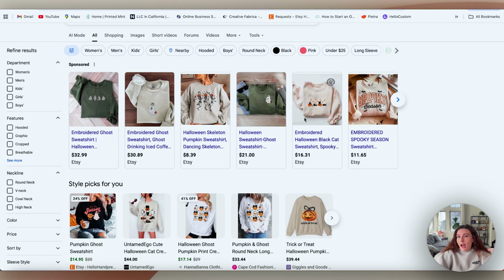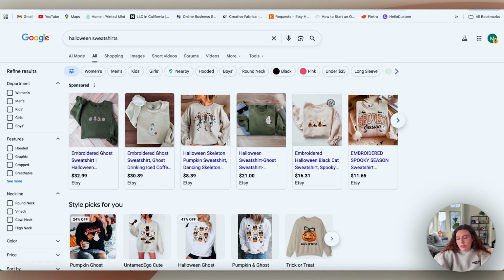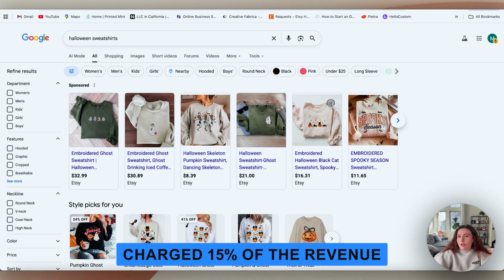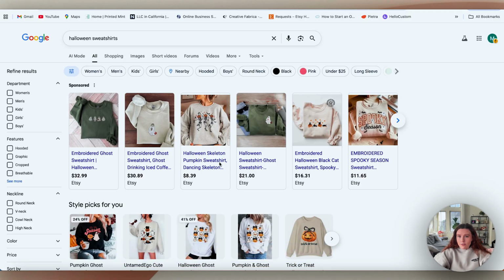So we can get all of these eyeballs over to our products and to our shop, even by just opting into offsite ads. And these ads work a little bit differently. So let's say somebody clicks on one of these products, you are not charged for that click. But if somebody clicks on one of these ads and they actually convert and purchase one of your products, then you will be charged 15% of the revenue and shipping fees for that order. 15% is a very affordable rate to be paying for marketing. If you can get this traffic, I would be willing to pay 15% of my revenue all day, every day if I was getting lots of sales from this placement.